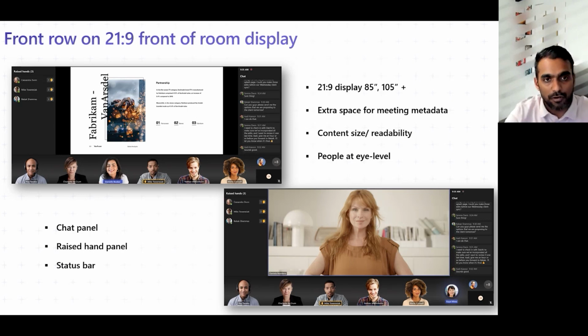And in terms of front row, it's pretty straightforward, as you can see from the images. When the content is shared versus when it's just an image of a speaker presenting within the conference room, when it's spotlit, a significant amount of space is focused on the content, the main center portion. The meeting metadata, which is basically the chat and the hand raise or the participant panel itself, is something that you as an end user or organizer of the event can fine tune, where you should have chat show up within the screen versus where you should have hand raise showing up within the screen.